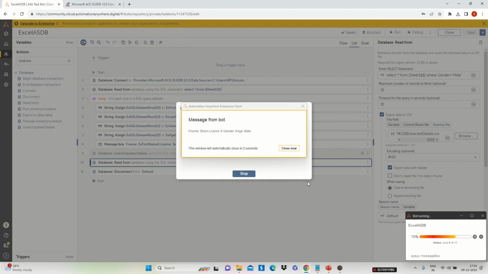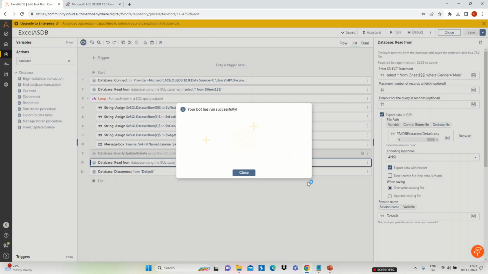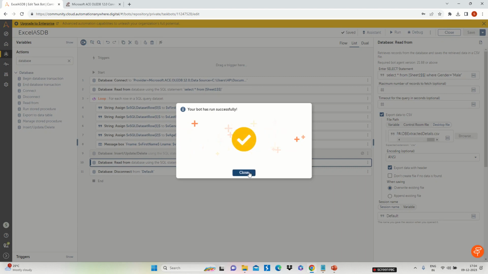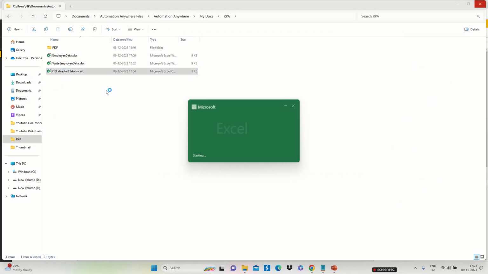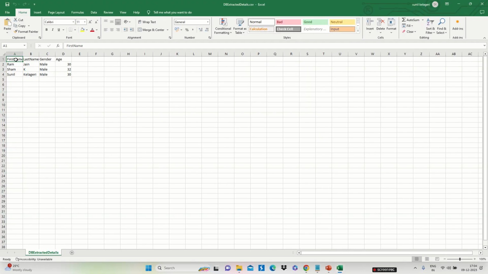Okay, it is reading all the data. Now the bot run is completed. I'll close this, go back to this folder and open this file now. Db extracted details. See here, the headers also came now.